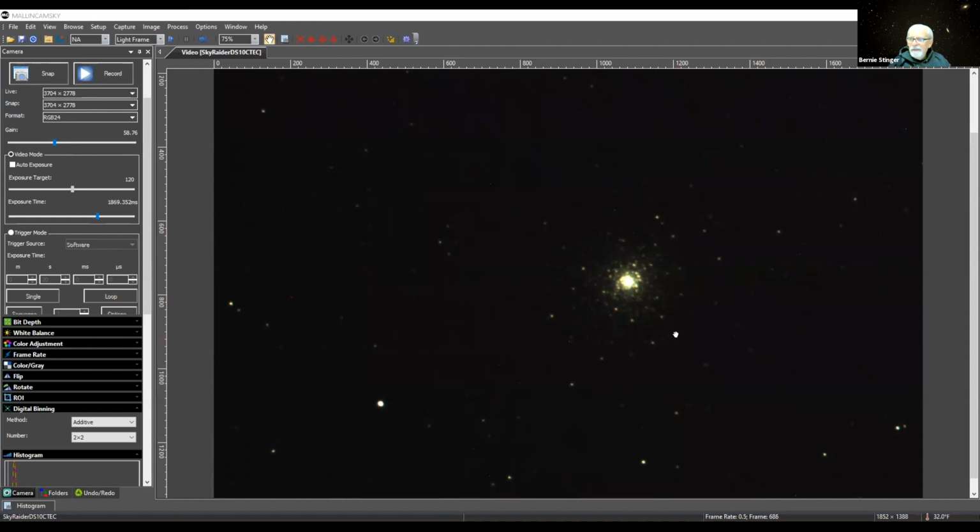So that's what they think this particular globular cluster is. It's what's left of a galaxy long, long ago that no longer exists.